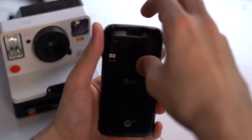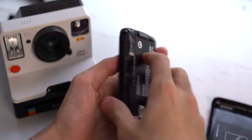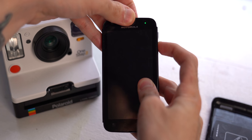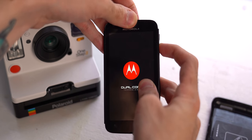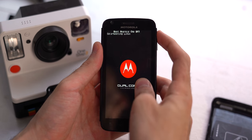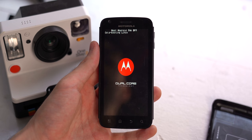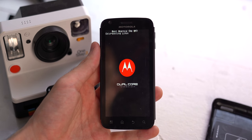Here's the whole convoluted process: first you have to take out the battery, put it back in, press and hold volume down and power, and let the phone boot into its fast boot system. Once you get there, scroll all the way down until you get to 'boot Android, no BP,' hit up on the volume buttons to cold boot Linux, and then you wait and everything is fine from there — every single time.